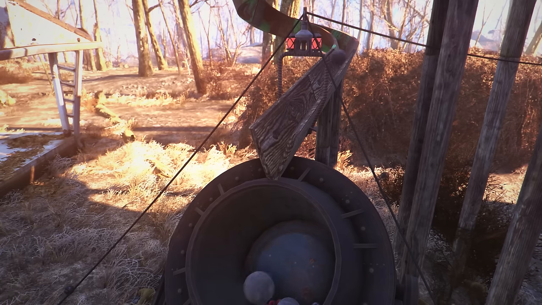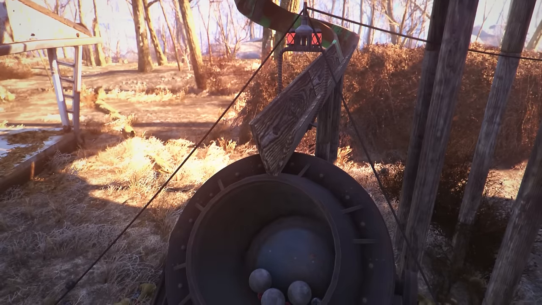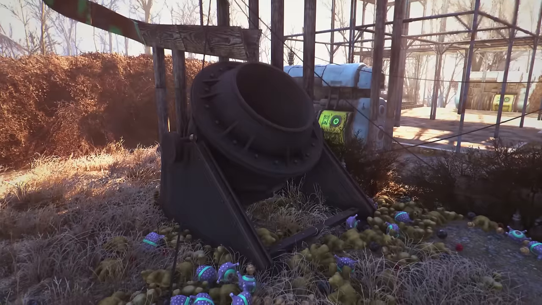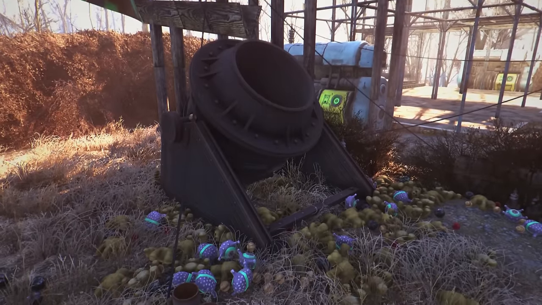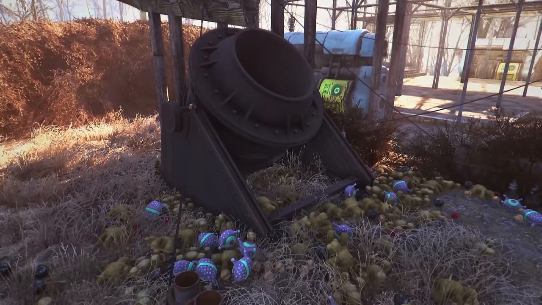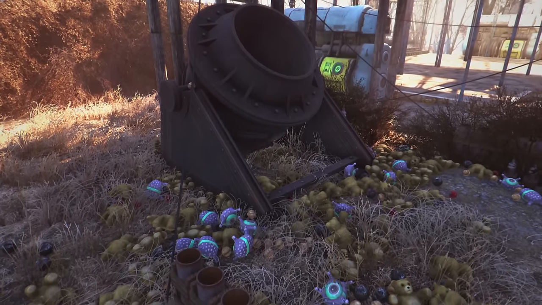But the things that you can do with this are kind of never ending. Whatever you can come up with will be pretty cool. And you're probably thinking, what's that thing that your balls are falling into? Well, that is a junk mortar. Yes, guys, you can actually launch different kinds of items across the map. It's really cool.